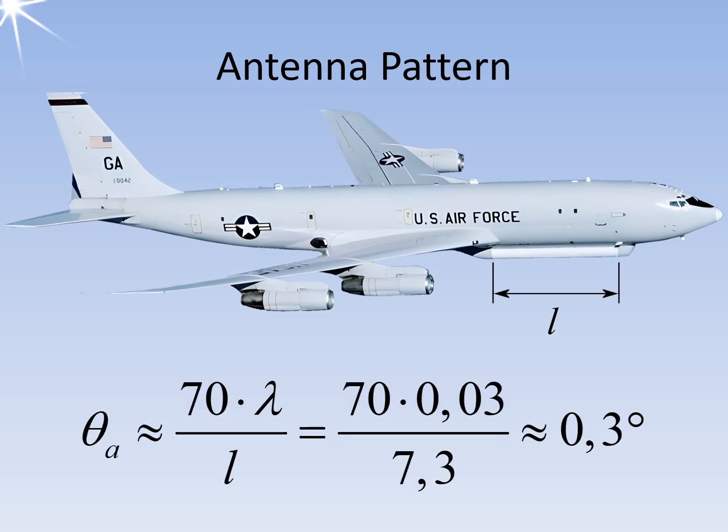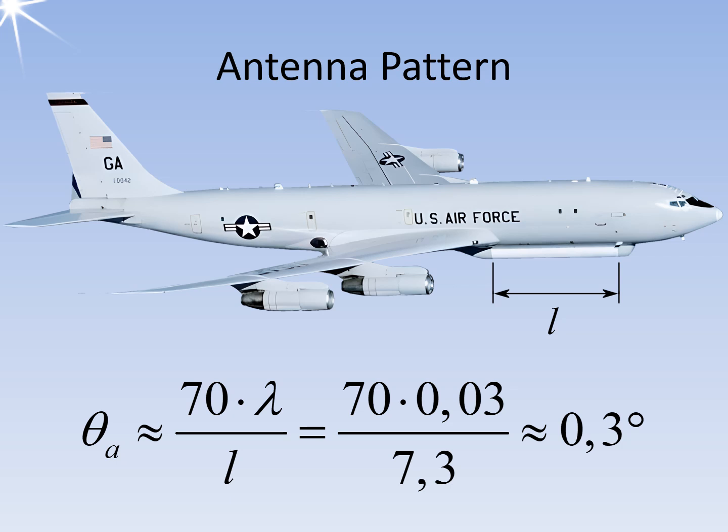A factor of 70 can be used to estimate the half-power beamwidth of the main lobe of a phased array antenna at the center of the beam. For the J-STARS antenna, which has a length of 7.3 meters and operates at a wavelength of 3 centimeters, the approximate minimum half-power beamwidth in the horizontal bearing angle is 0.3 degrees. In the vertical direction, there is only 2 feet, approximately 0.6 meters, of available space. Using the same formula, the vertical beamwidth of the antenna pattern is about 3.5 degrees. As a result, the radar transmits in a typical fan beam configuration, featuring a very narrow horizontal beam and a slightly wider vertical beam.